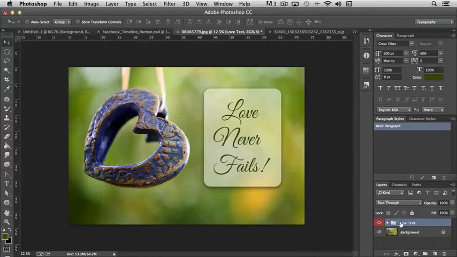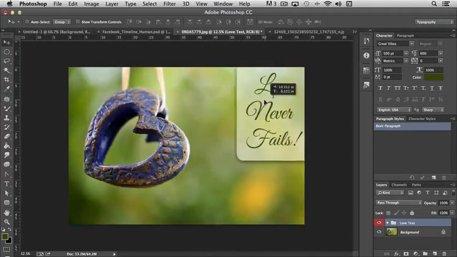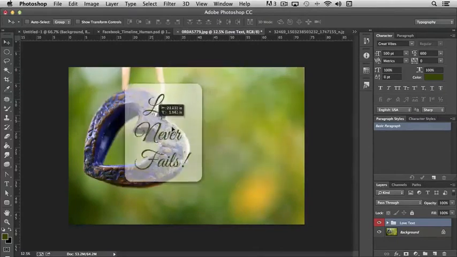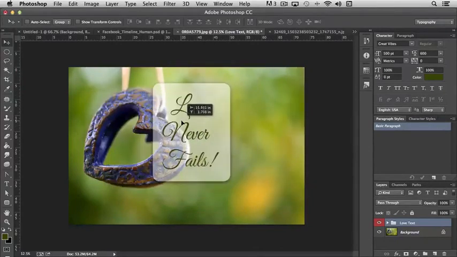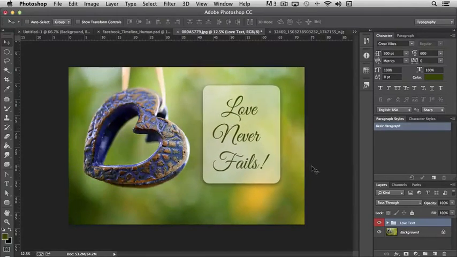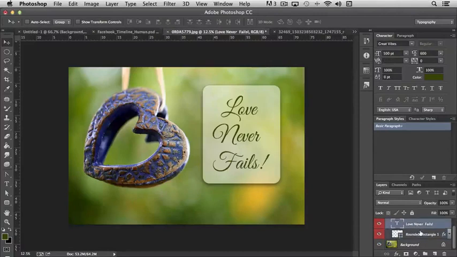And with this selected, if I choose the move tool, everything that's in this group is moved and affected simultaneously. Okay? Now, if I want to go back and edit a specific layer within this group, you'll notice if I hit the drop down arrow, there they are. So I can still go in and edit these individually. So you want to keep that in mind.